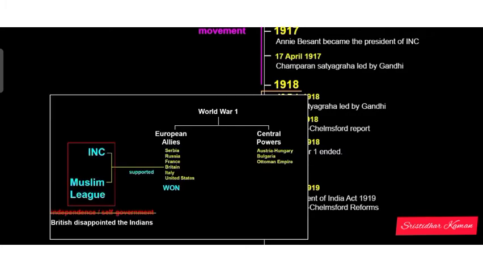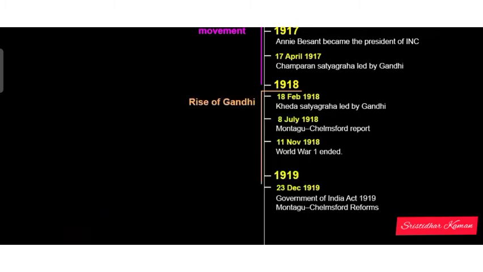As we know, the Indians supported the British in World War I to get Swaraj in return. But we know that did not happen. And the Montagu-Chelmsford report of July 1918 had no mention of Swaraj. There was widespread discontent throughout the country. People were angry. The British government adopted new measures to discourage Indians from rising against them by suppressing revolutionary groups and depriving Indians of their right to personal expression and liberty.